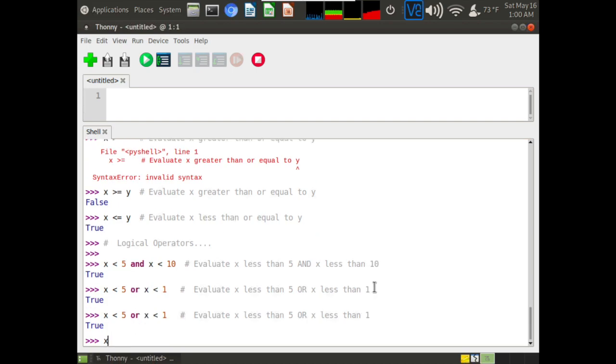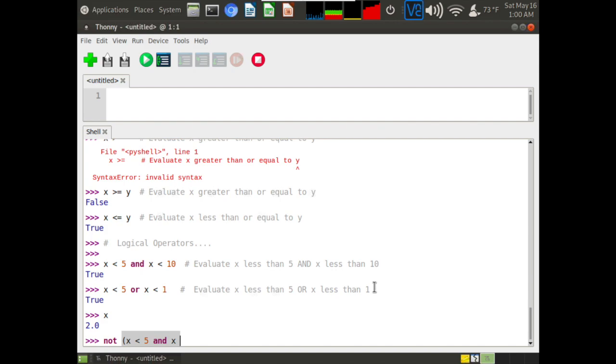Okay, and that again is true because x is 2. And note that the and, the or, and the not are some of the reserved words that you can't assign variable names to. And if you don't remember what that is, watch the video on variables.